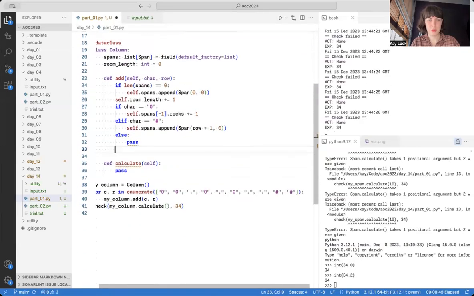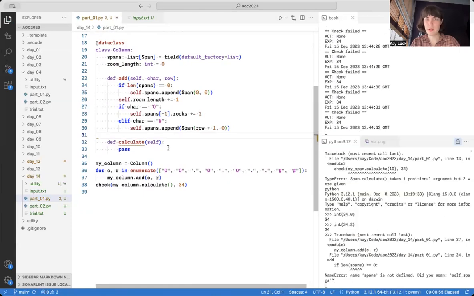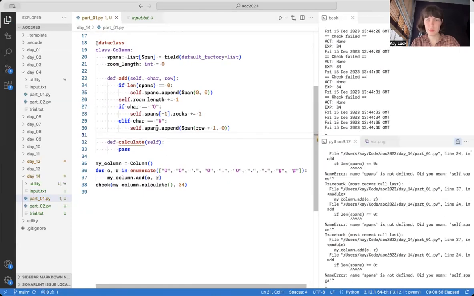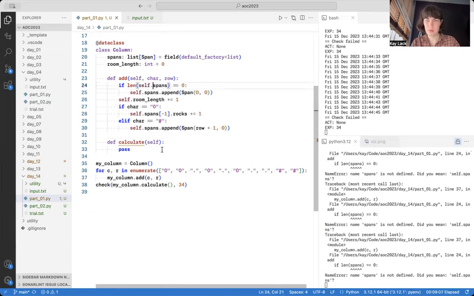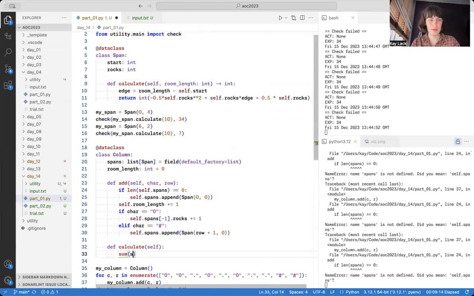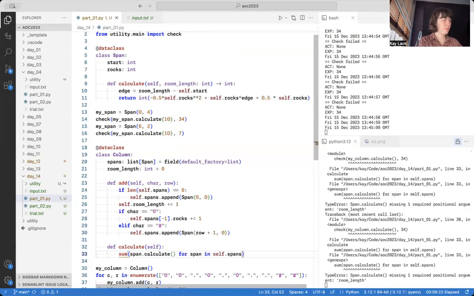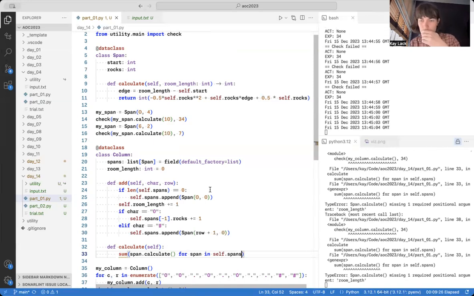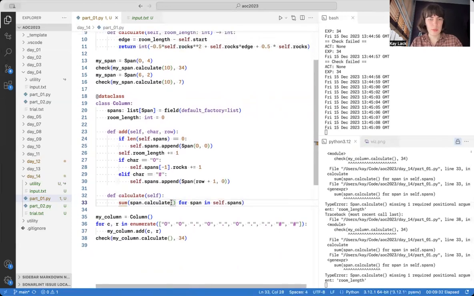Nothing there. Fine. Great. And then the calculate is simply to sum the span count for each span in the subspans, with the room length.